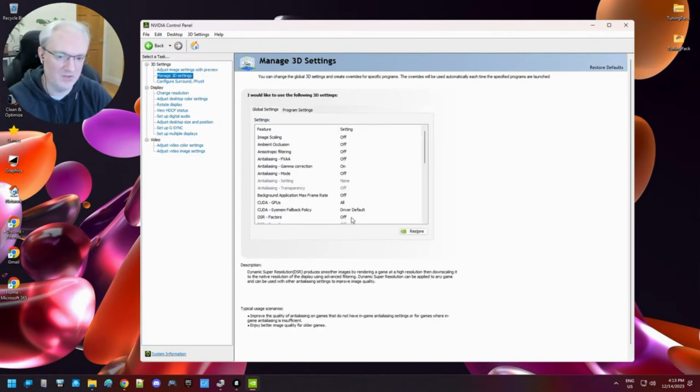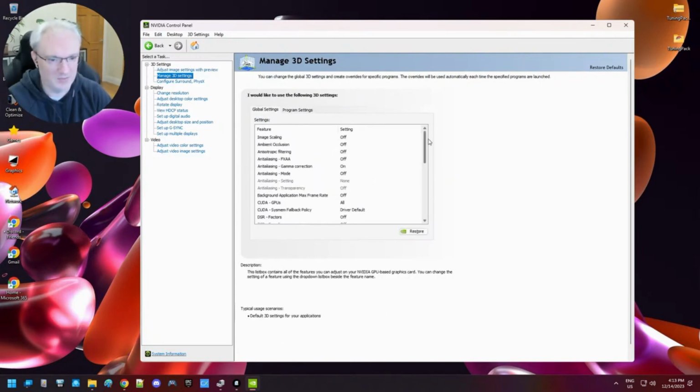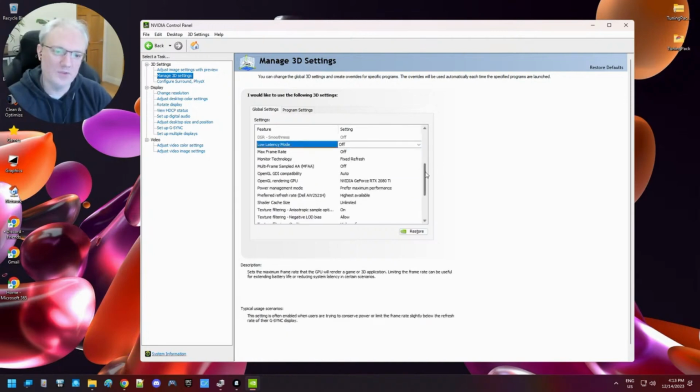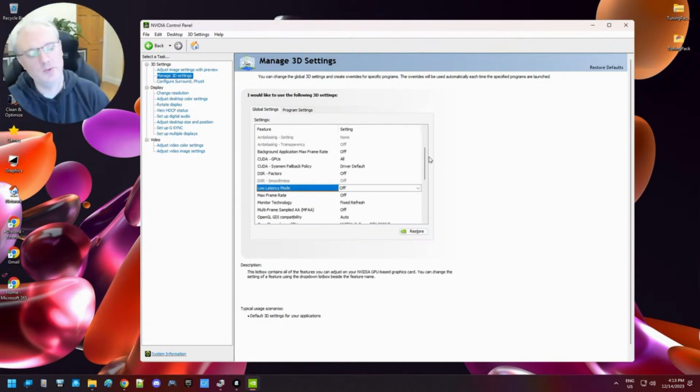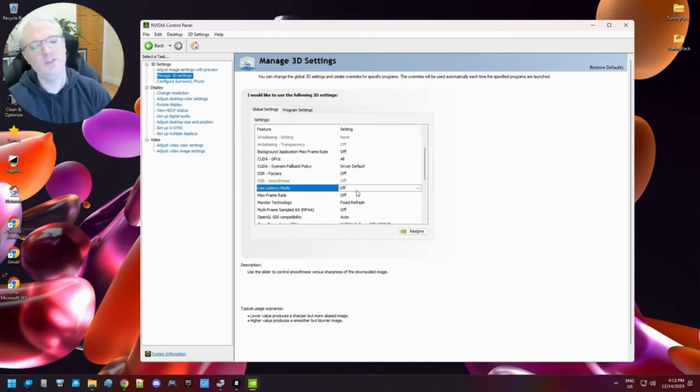It's set pretty much most of these to off or maximum performance already for us. First, scroll down to low latency mode. We'll talk about this a little bit. We don't want to change this. We want to leave it on off. The reason we want to leave it off is because, back in driver 522, NVIDIA came out with something called Reflex Latency, and that supersedes this low latency mode in the control panel. So by setting this to off, if your game runs Reflex, which Fortnite does, you can set Reflex to on plus boost, and that overrides this. So just set this one to off.